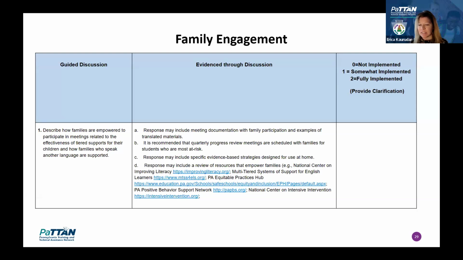Does your LEA have example documentation of MTSS in family-friendly language that is shared on the website, at parent-teacher conferences, or through other avenues? Does your LEA put examples of evidence-based strategies families can use at home to support their child and make those readily accessible? How does your LEA ensure any materials are translated for families who are multilingual? Finally, how are resources made accessible for any family members who may have hearing or visual disabilities?